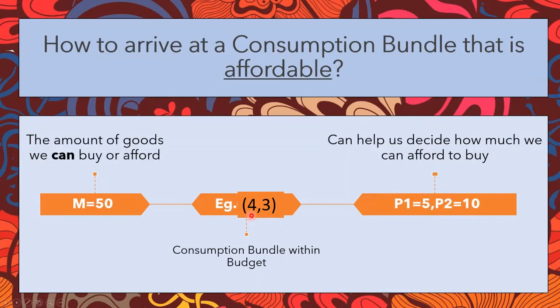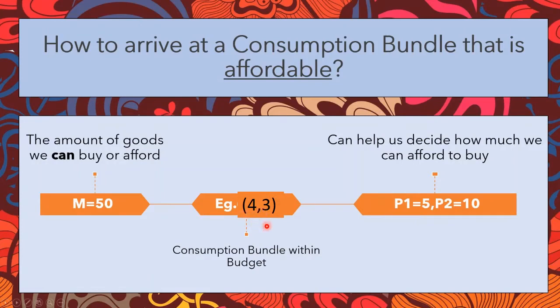So here you see, if I choose to buy 4 units of good 1, consider that good 1 is samosas and good 2 is a bottle of soft drink. So if I buy 4 samosas, I spend rupees 20. How rupees 20? 4 into the price of good 1, that is 5. 4 fives are 20. So 20 rupees is gone here. Of the remaining 30 rupees out of this 50, I can buy 3 soft drink bottles.